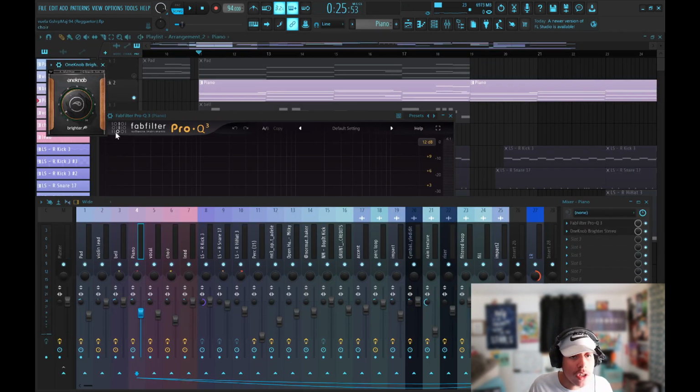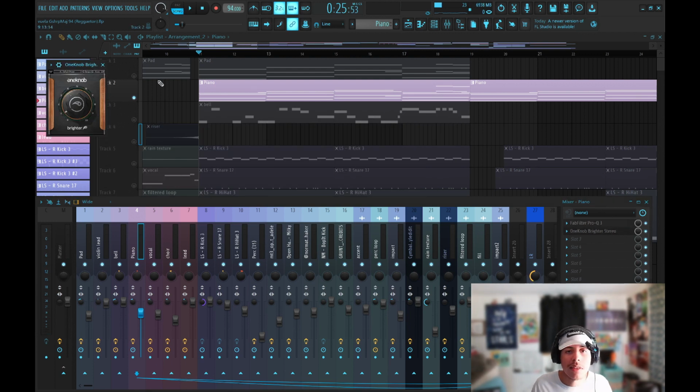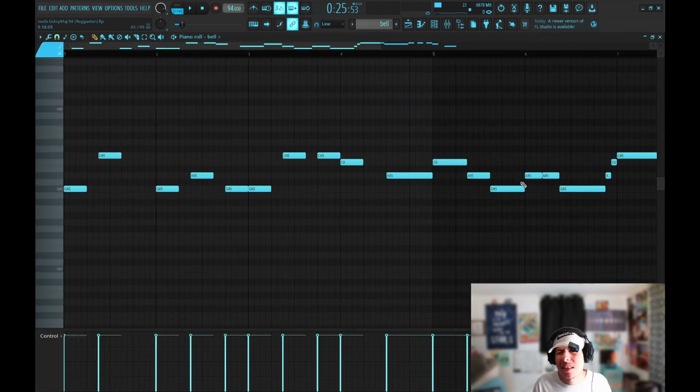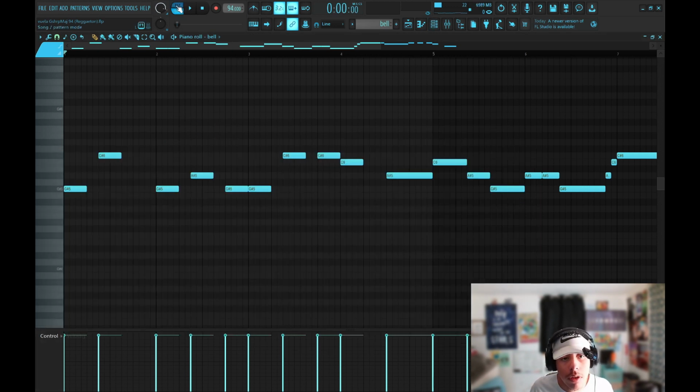EQ, brighter stereo, you just turn the knob on this and it makes the highs a little bit more prominent. Now this is the main melody, the main thing, bro. It's the bell that I mentioned from earlier, from Analog Lab. This is the melody I thought of for the chorus.